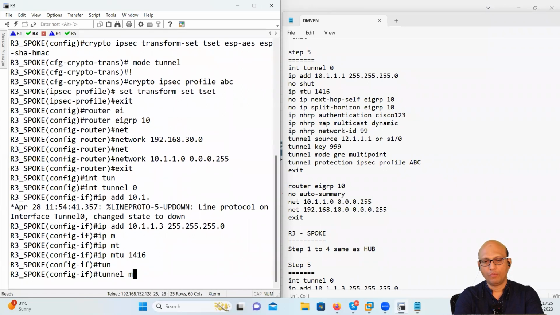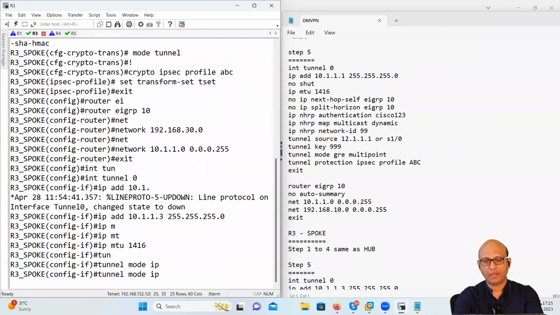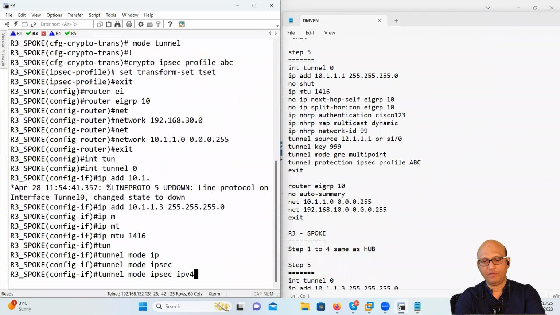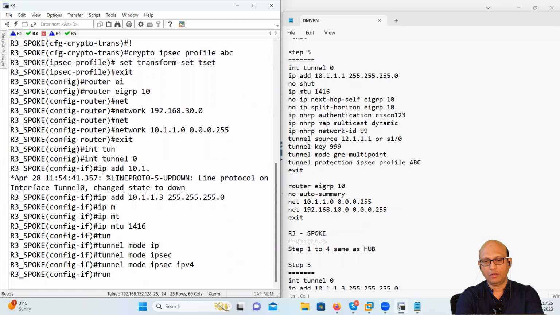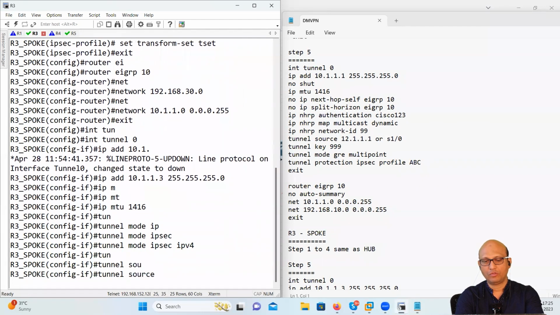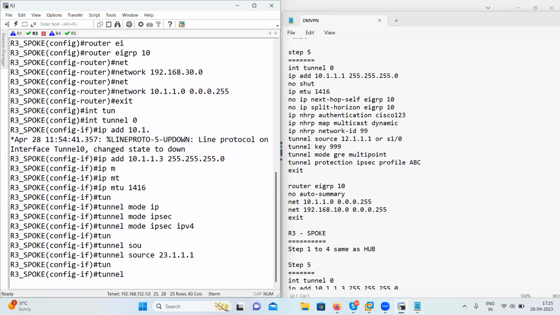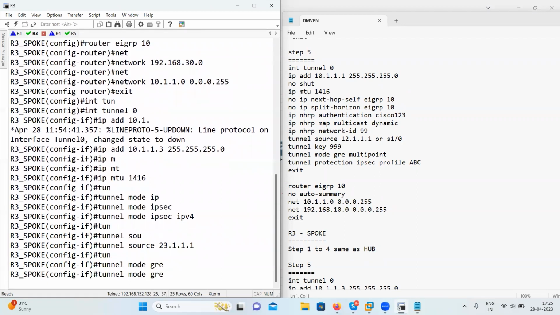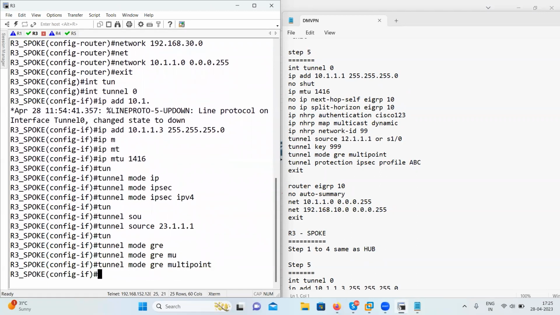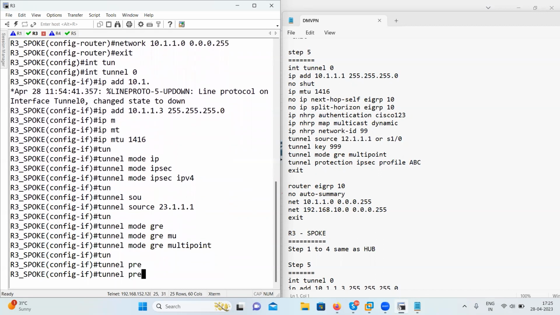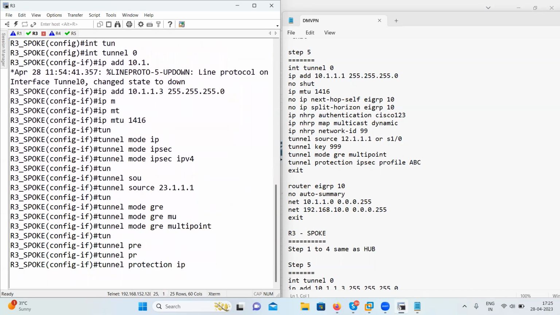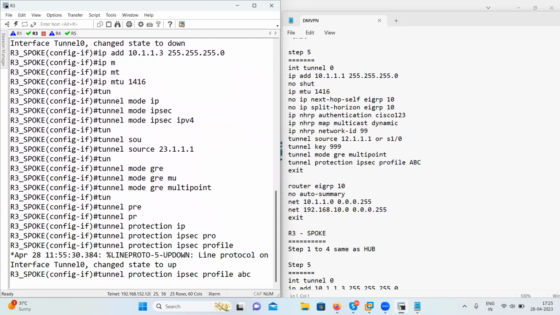Tunnel mode IPsec IPv4. Tunnel source 23.1.1.1. Tunnel mode here multi-point. Tunnel protection IPsec profile ABC.